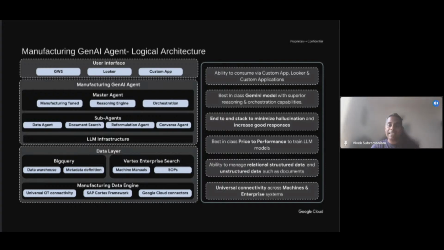And we have created a set of accelerators across manufacturing assets. Basically, a solution that connects to over 250 OT protocols, right? The ability to pull information from your SAP data, and that's a framework we created called the Cortex Framework. Think of it as a pre-packaged, pre-populated accelerator that allows you to pull data from the base tables in SAP and bring it in a normalized manner into the data warehouse, so you can start worrying about insights and not necessarily plumbing, right? Similarly, like we mentioned, the Vertex AI component has a whole suite of accelerators to evaluate models, and the ability to manage models once they're deployed, and so on and so forth.